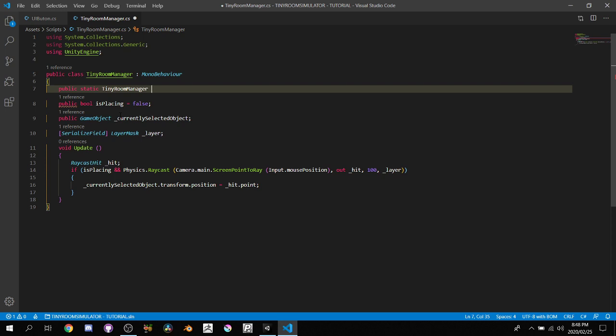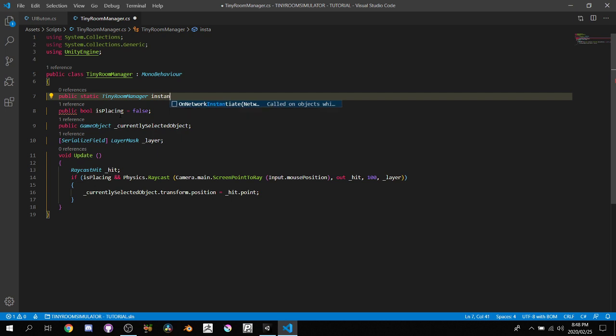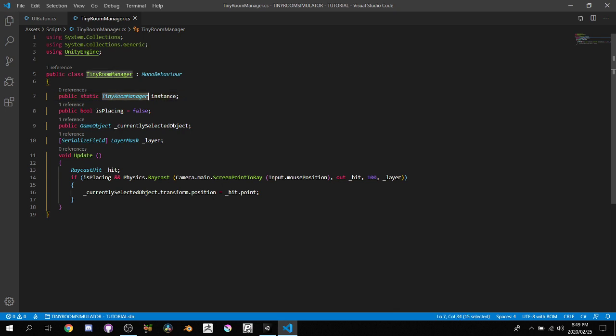Let's just call it instance, because that's what it's going to be. It's going to essentially become an instance of this script. So what we're doing here is we're saying, please create a variable that is static and public of type Tiny Room Manager script, and in this script, I'm giving this variable a name called instance.